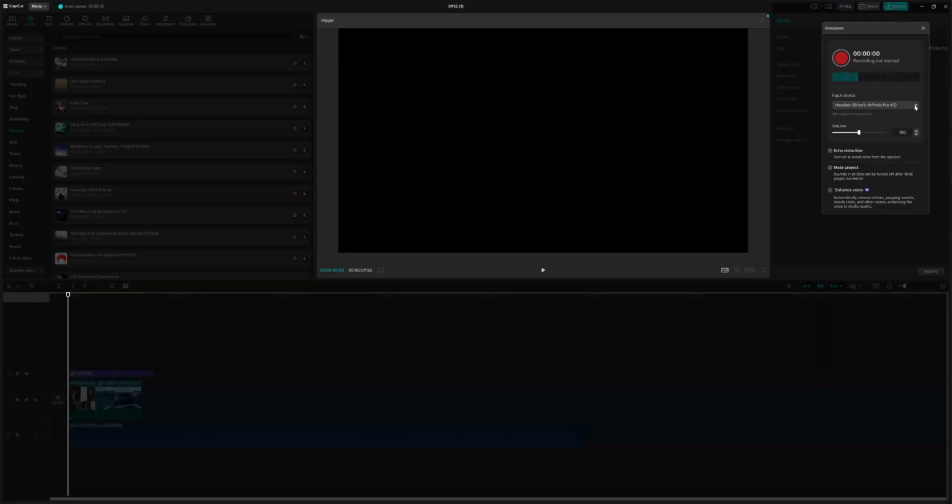This is the wrong input device. Make sure you have the right input device. I'm using a Yeti Nano. And the volume, like I said, typically I would have it louder. A good level of audio would be, at your loudest point, you're barely touching the red. So ideally, you're touching the orange somewhere around there, like that. If not, you can also just move closer to your microphone. And let's do echo reduction as well.